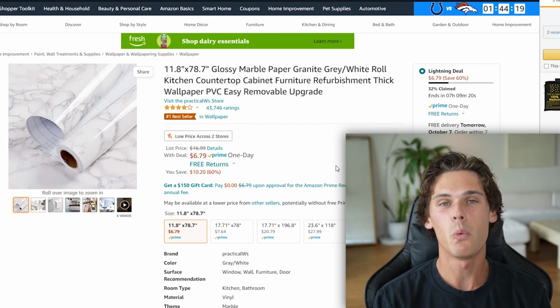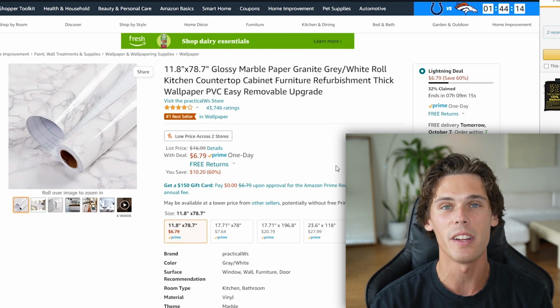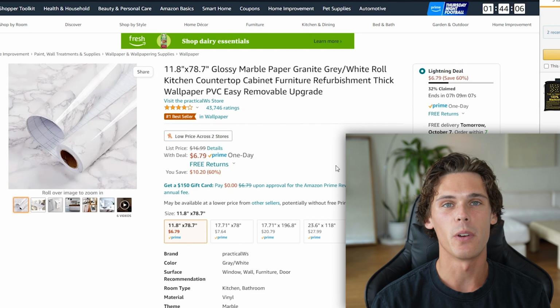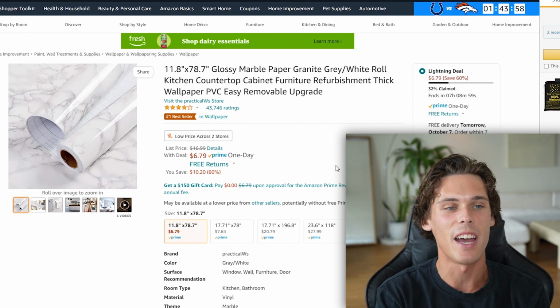Marketing angle, I kind of already talked about. It's pretty much just, do you want to improve your house without doing too much work to it or putting in too much elbow grease, right? The angle would be, you don't have to paint anymore, right? Save time, save effort and hard work, and just do this laminate style thing instead.